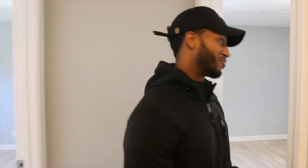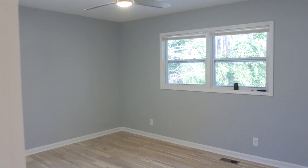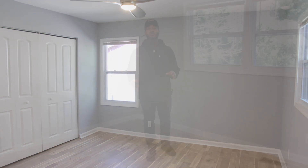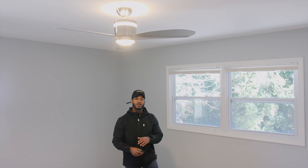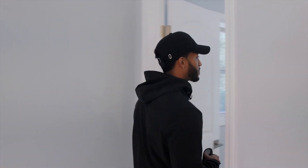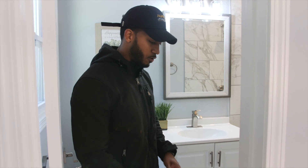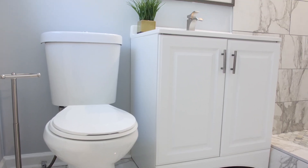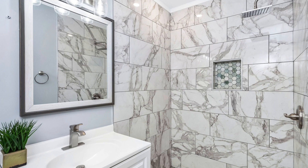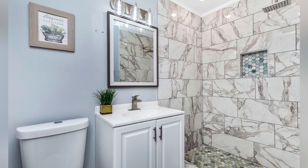Now let's go check out the master bedroom. The master is one of my favorite parts of this house — a lot of sunlight in here, tons of closet space. And of course, you have an LED remote powered ceiling fan, very modern. But we got a bonus for you — come check out this bathroom. This bathroom is one of my favorite parts of this house. We have porcelain tile at 12 by 24, beautiful gloss. There's actually a standing shower in here, a beautiful new vanity, and a recessed light in the standing shower. This bathroom is a beautiful addition to this house.